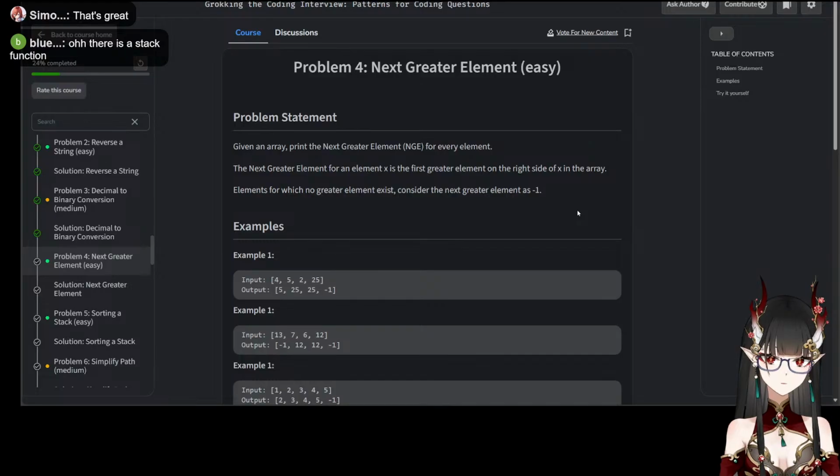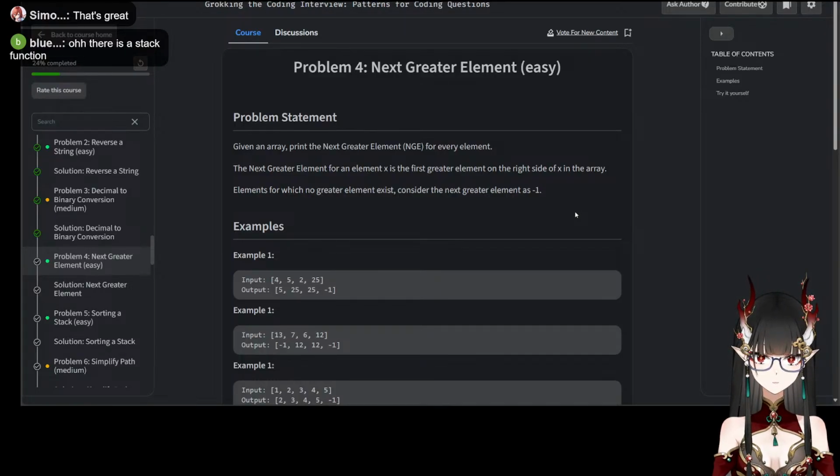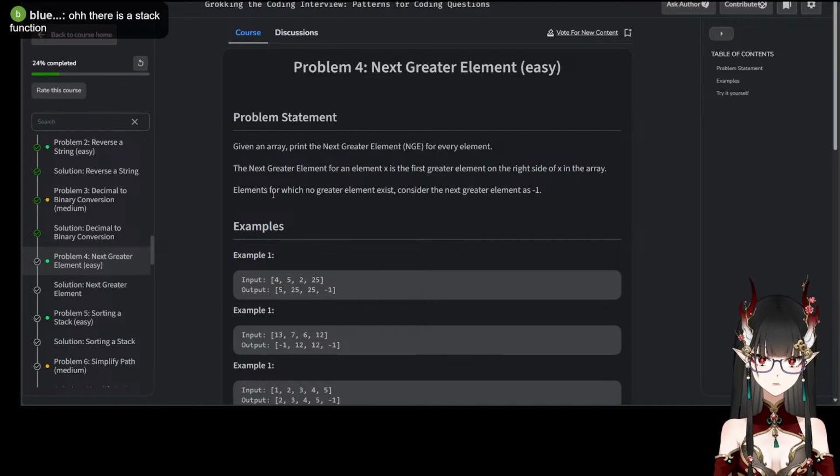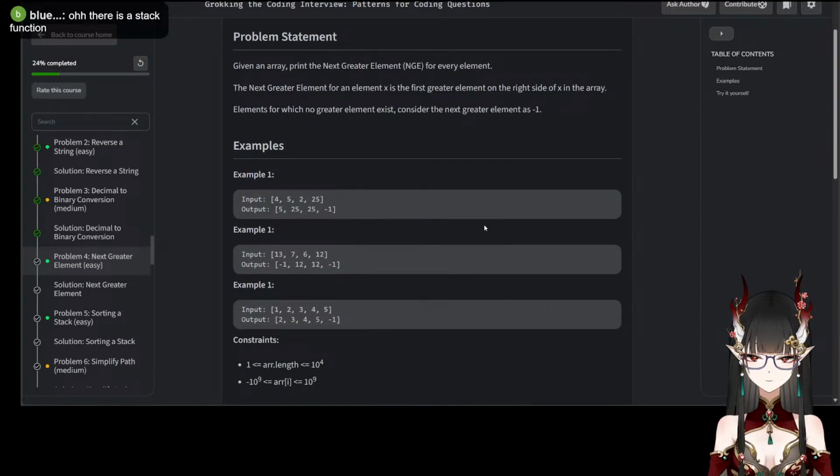Next greater is the first greater element on the right side. Elements for which no greater element exists, consider next greater element as -1. Next greater element.